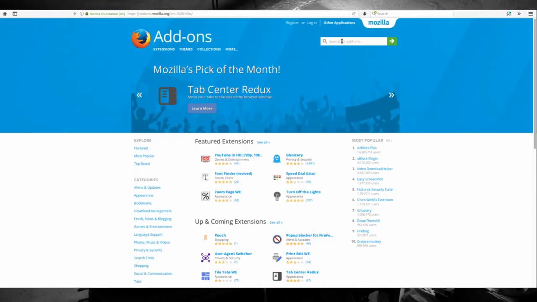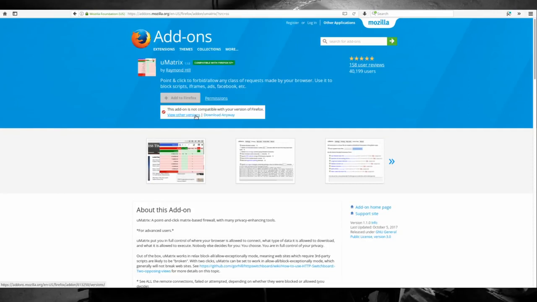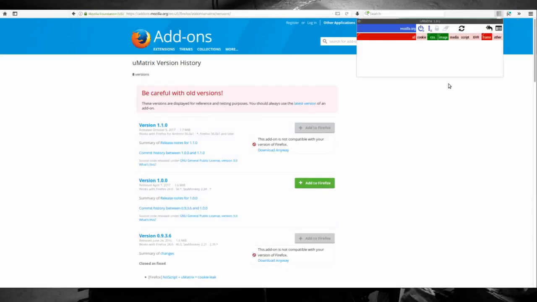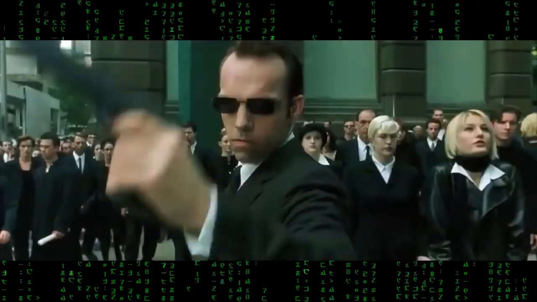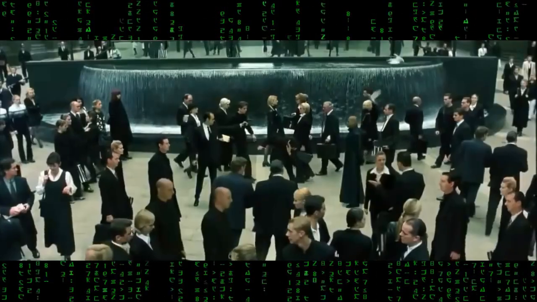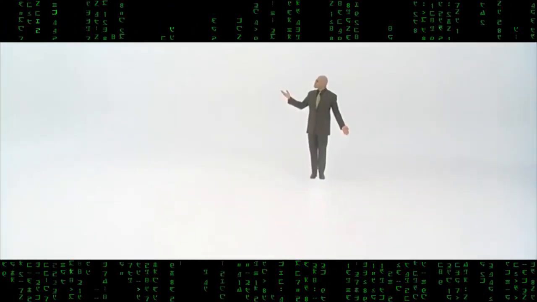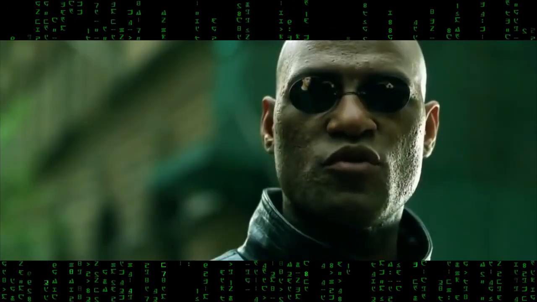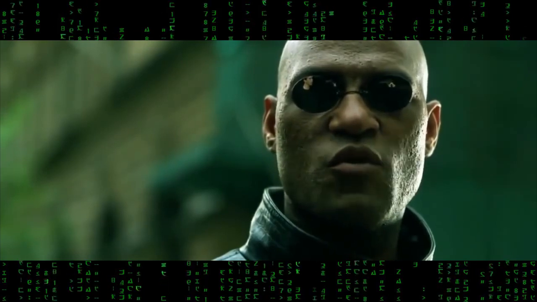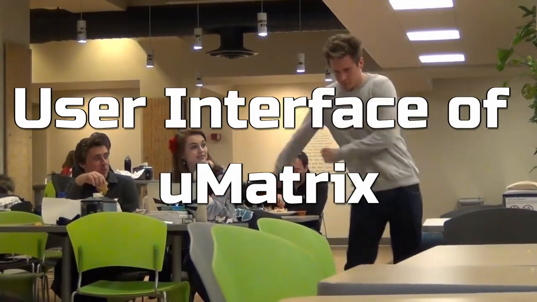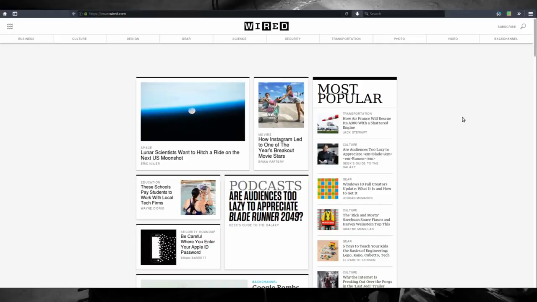After you've downloaded and installed uMatrix from your browser extension repository, the first step is to understand what it does. What's great about this add-on is that you don't have to understand everything. You can be as novice or as advanced with it as you want to be. So first we are going to look at the interface, then we'll interact with it a little bit, we'll go over some settings, and then I'll show you some tips and tricks that you may want to use. Let's start with explaining the user interface of the uMatrix add-on.